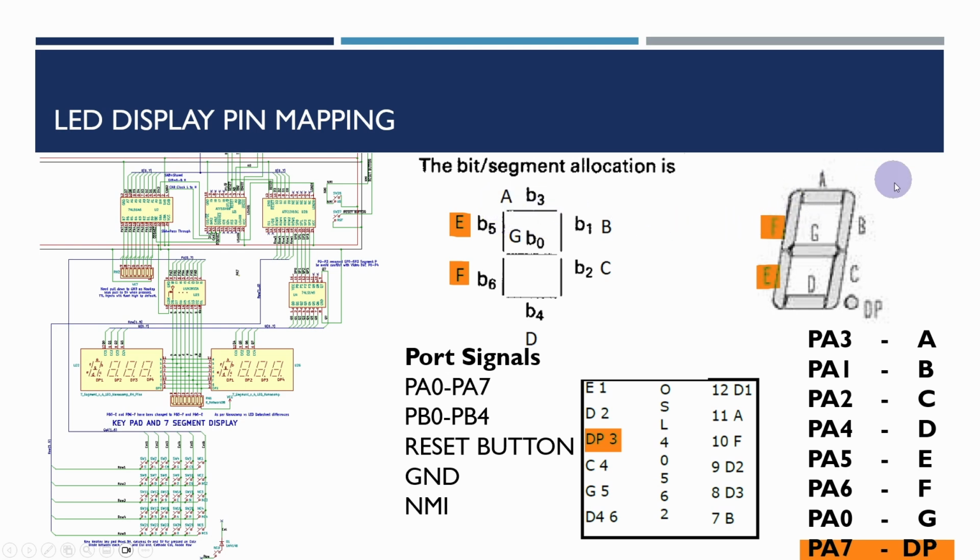And if you see here, this is from the 7-segment display datasheet that I'm using, and you'll see that the A, B, C, D, E and F are reversed here. So the E and F here are different from the E and F here, and that means we just need to make sure that we get this mapping right. And in this version, I've added in the decimal point, so the top data bit is actually going to be used for the decimal point as well.